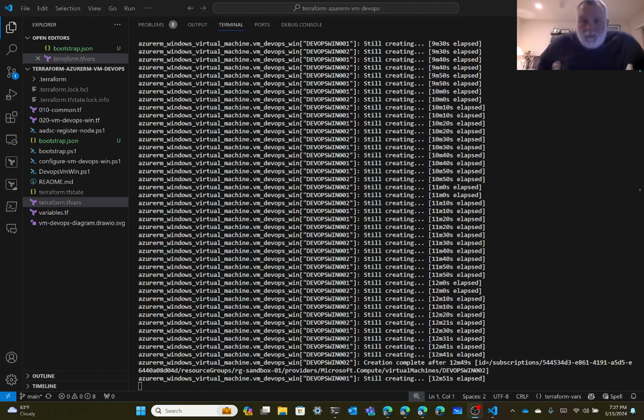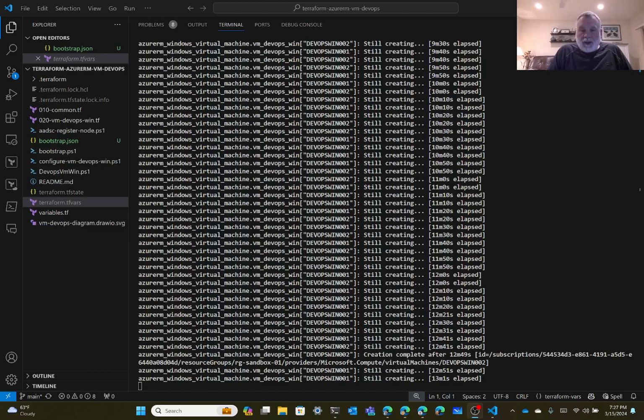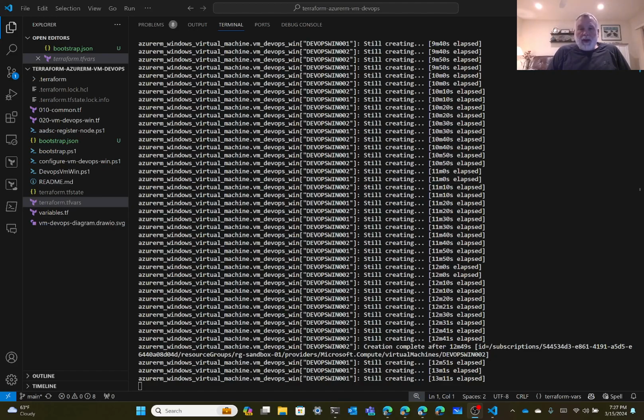All right. One of the 2 VMs finished. The other one's not too far behind. And as soon as both VMs get provisioned, we should start seeing the disks and the disk attachments start provisioning.